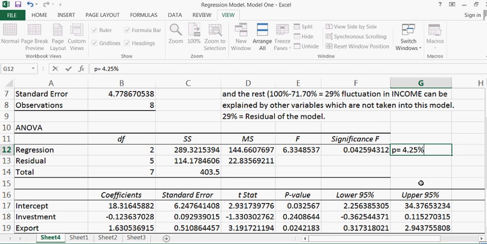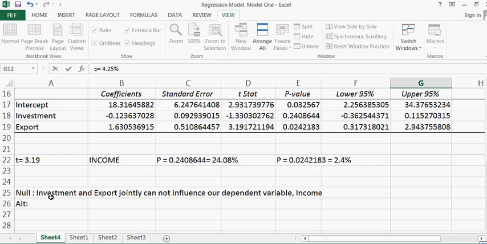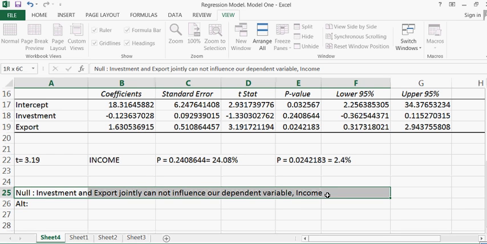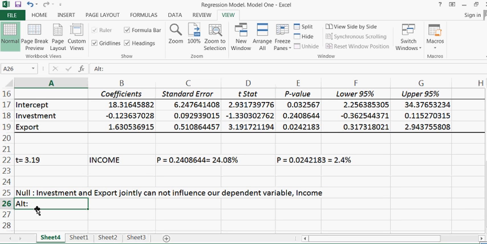So that is the guideline. And here our p-value is 4.25%, which is less than 5%, meaning that I can reject the null and accept the alternative, meaning that investment and export jointly can cause our dependent variable, that is income, and that is desirable, and that we want actually.